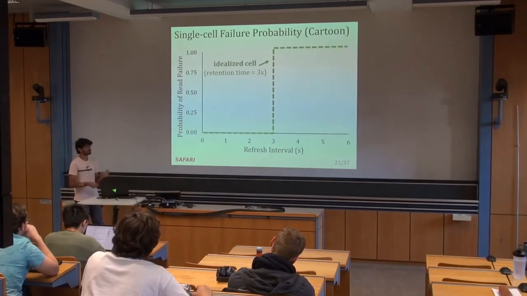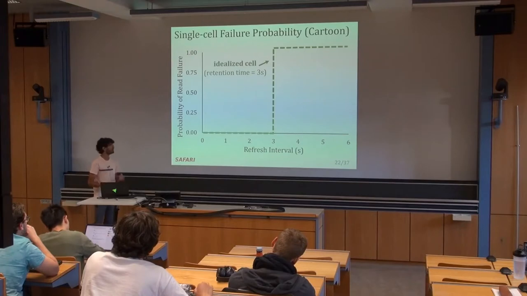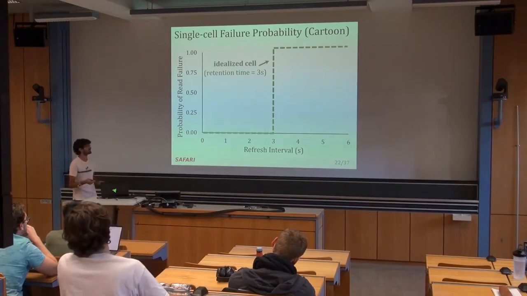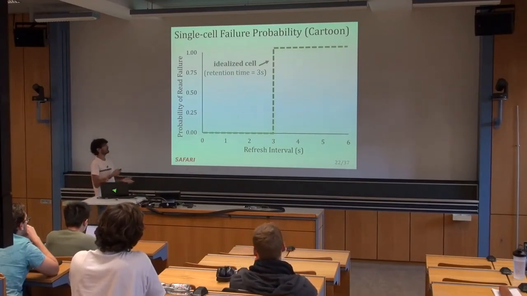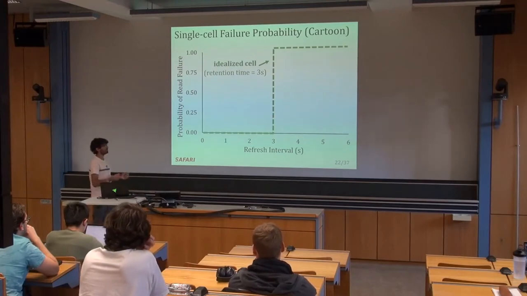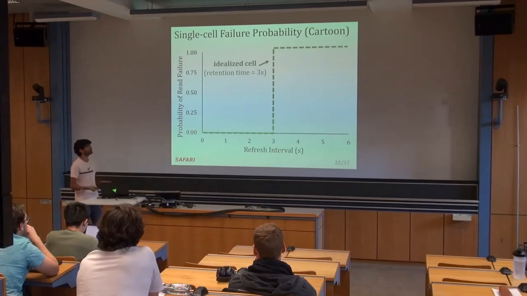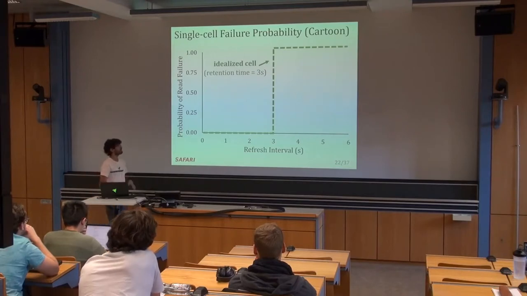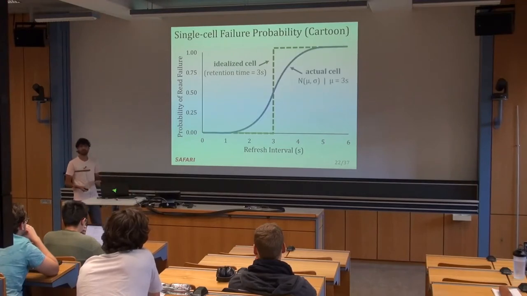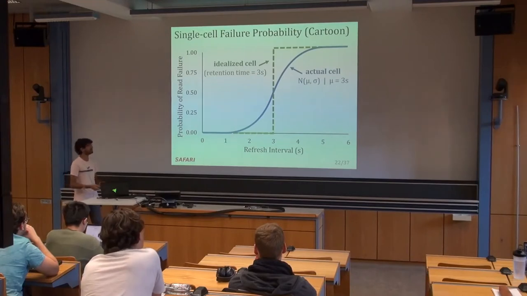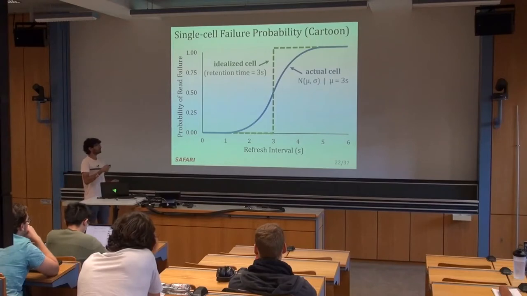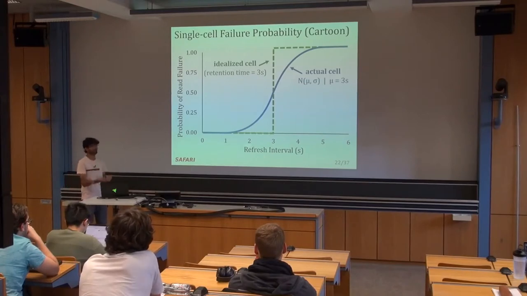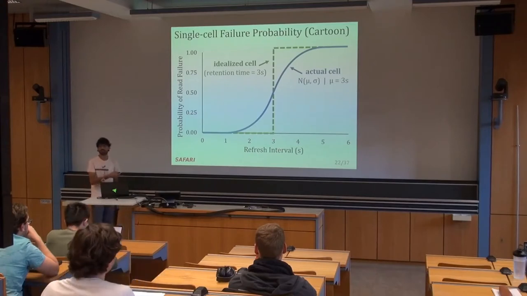The second analysis deals with looking at a cell individually. On the y-axis we show the probability of a single cell failing from a read access, and on the x-axis various different refresh intervals from zero to six seconds. An idealized cell with a retention time of three seconds has no probability of failure below three seconds, but at 100% above three seconds. From our experimental evaluations, a real cell follows a normal CDF with mean at three seconds. A key takeaway is that even below the mean retention time, there's a non-zero probability of failure — refreshing every three seconds doesn't guarantee the cell will always behave correctly.